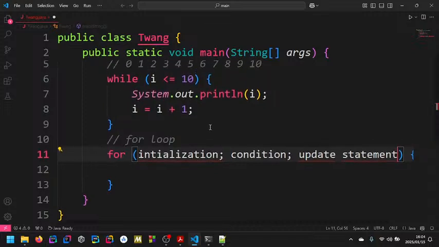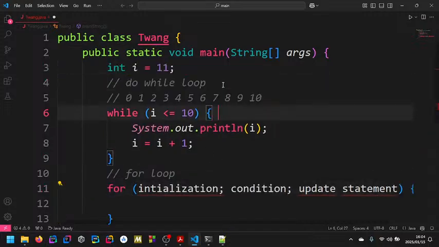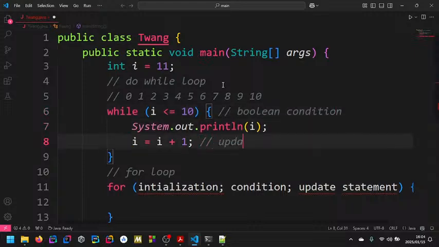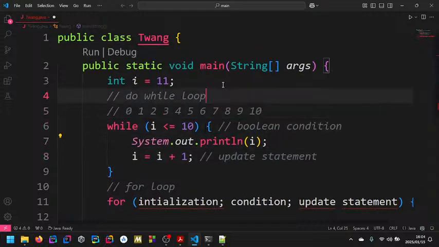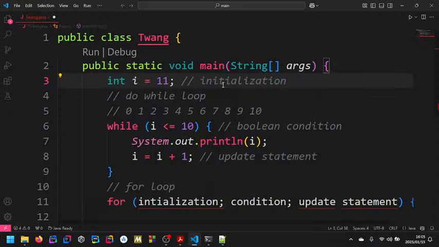So let me add comments here so that you can see it. This is the Boolean condition, and then this is the update statement. And then this would be what we call the initialization part. So let me put it back to 0, right?